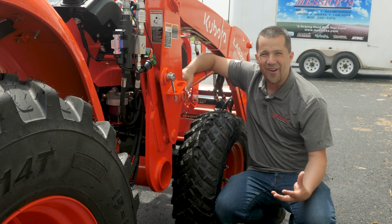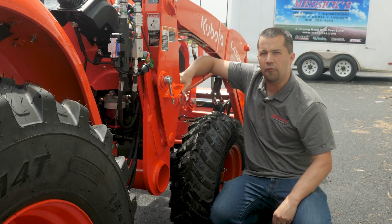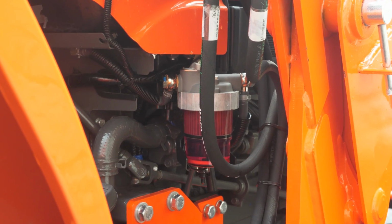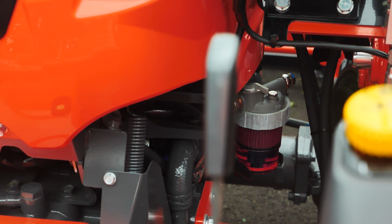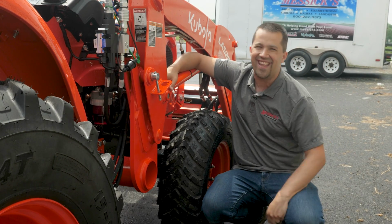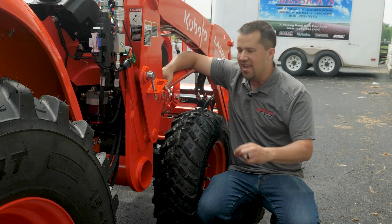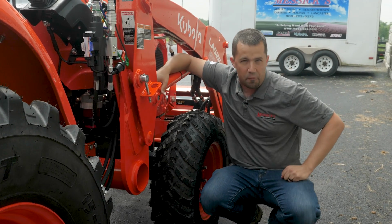I noticed a difference in this tractor in the fuel filter setup that's on it. This used to have a cheaper assembly in here for the fuel filter. This one is a lot nicer and it's very conveniently located. Tucked on the back side of the loader right here, in view of the operator's seat, is your fuel filter. A lot of the problems that we see with tractors stem from fuel that has gelled or has water in it or picked up algae. Having a nice sight line down to that fuel filter helps you identify that kind of stuff that might be happening to your tractor, catch a problem before it arises. So it's a much nicer element, easily serviceable, and I love the sight line from the operator's seat.